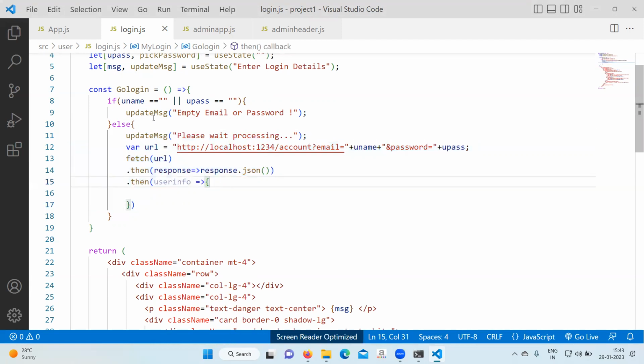Now see, from your computer, you are sending a request of username and password to the server. Now the server will check based on this username and password. If any record is matching, that will come under the user info. If the record does not match, it will be 0. If the record matches, it will be more than 0.